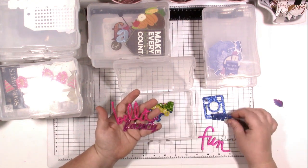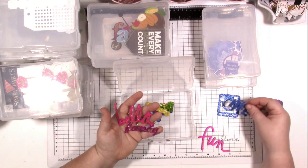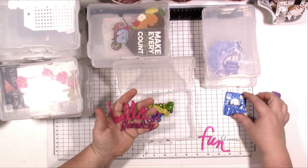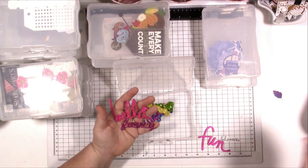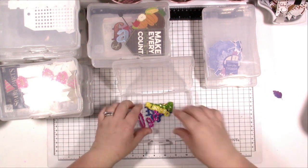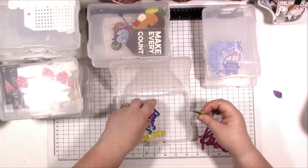So I don't know that, I mean, these are super cute and they would be good. They're like the perfect size for pocket life or project life. But if I'm 100% honest with myself, I don't know that I'll ever use them. So they're going in the donate. Same with these. The Glitter Fancy and Love I will use. And here's some other glitter words.